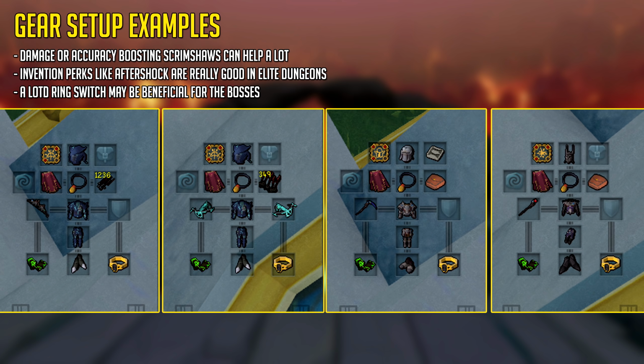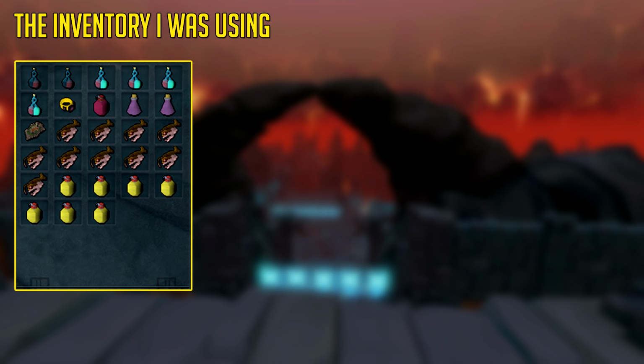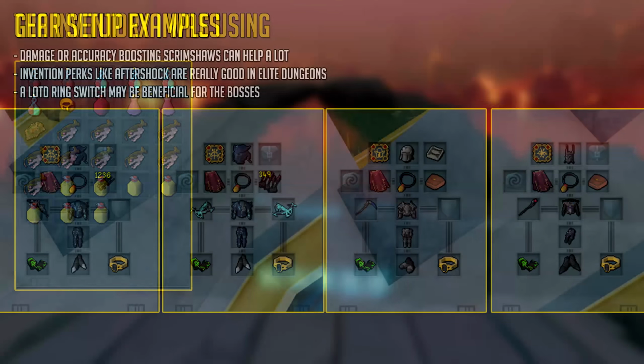Adventure perks like Aftershock are really good in Elite Dungeons because you're fighting multiple mobs at the same time in between the bosses. I recommend also bringing a Luck of the Dwarves or other luck ring to switch to when you finally kill the boss. Just before he dies, of course. Or alternatively, the Ring of Luck or Luck of the Dwarves can be your main ring instead of a Ring of Death if you do not have the money for one.